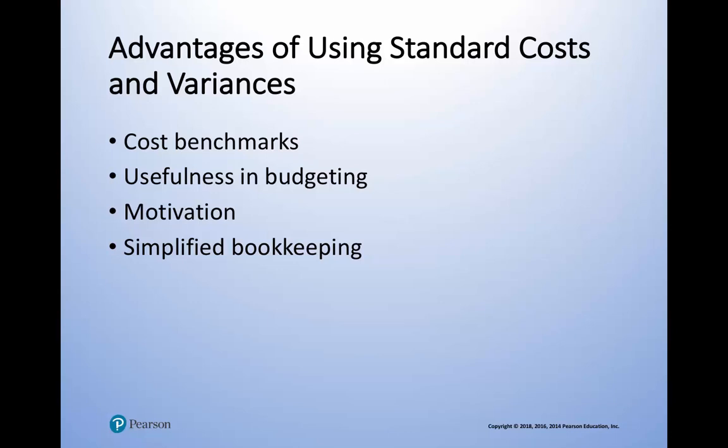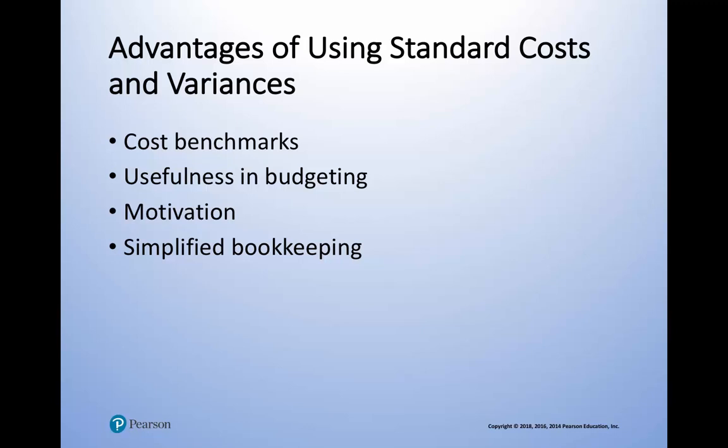And then just like with our predetermined overhead rates, we can just basically go back at the end of the year and reconcile. Here's what the standard said we should have. We were off, so let's just fix it right at the very end. That way we don't have to be calculating our cost per unit daily, weekly, or whatever. We can use our standards to simplify our bookkeeping. It allows us to have benchmarks. It allows us to make these decisions and get this feedback.